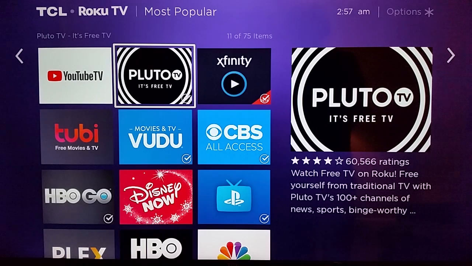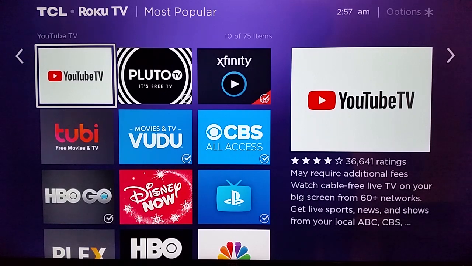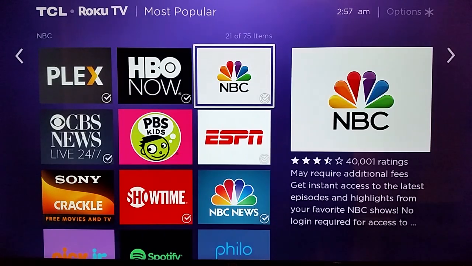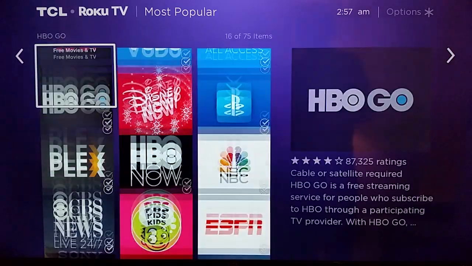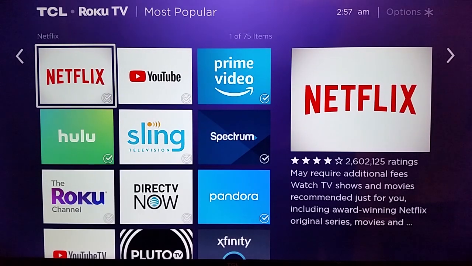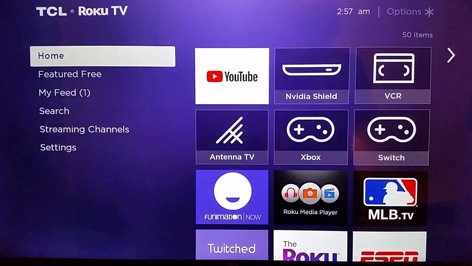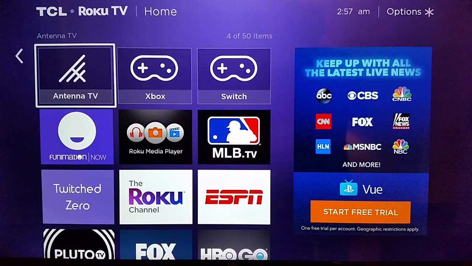And you can even get a more traditional television service through these types of applications like YouTube TV, for instance, or PlayStation Vue. There's a handful of other ones as well that cater a more traditional cable experience into a more affordable package. You download these applications, purchase that subscription, and then you have just traditional live television like you get with cable or satellite TV. And on top of that, you have access to all of these other different free and streaming video content as well. So when you download these applications, you go back to your home screen, and it's going to pop up these applications right here on the main page. So you can just go ahead, click on them, and access all of that great content.